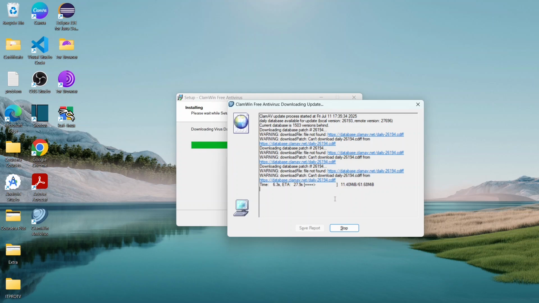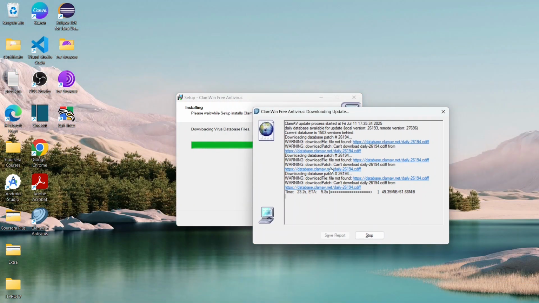Here we have to wait for some time because we are additionally installing additional software that helps ClaimWin antivirus work more smoothly. And after downloading it, we will open ClaimWin. If you want to stop this process, you can stop.